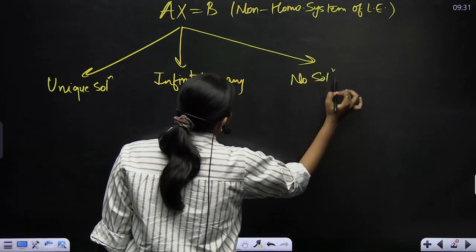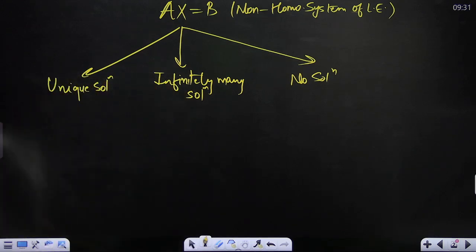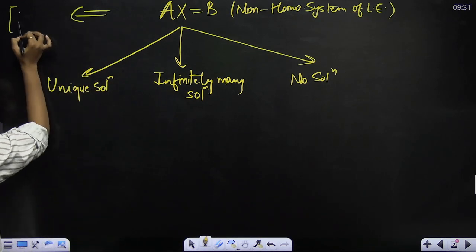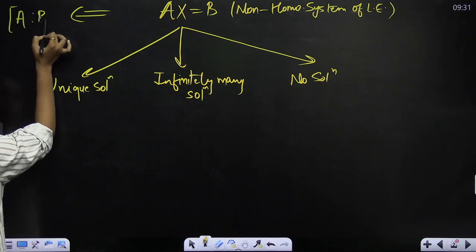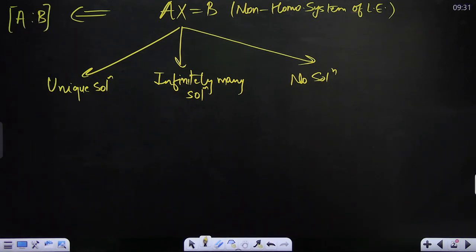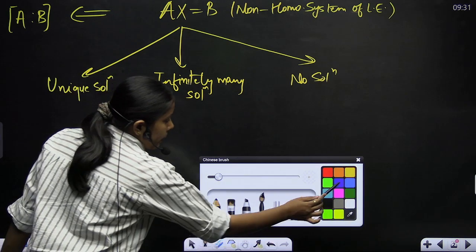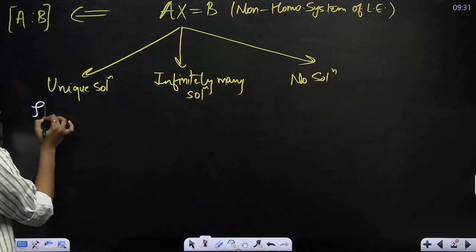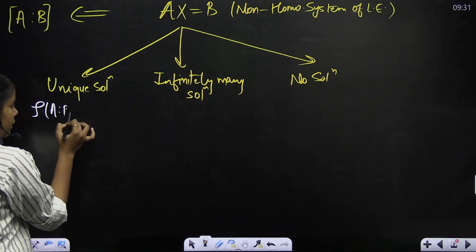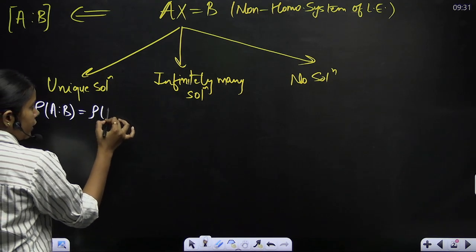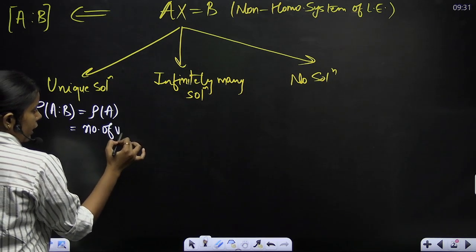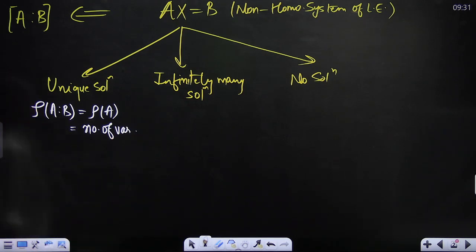Now one more thing we have discussed is that we form an augmented matrix, [A|B]. We write A and B together and find an augmented matrix, which we call the A augmented B matrix. So when will we get a unique solution? When rank of [A|B] is equal to rank of A, which is equal to the number of variables. If I have this condition, then I'll have a unique solution.